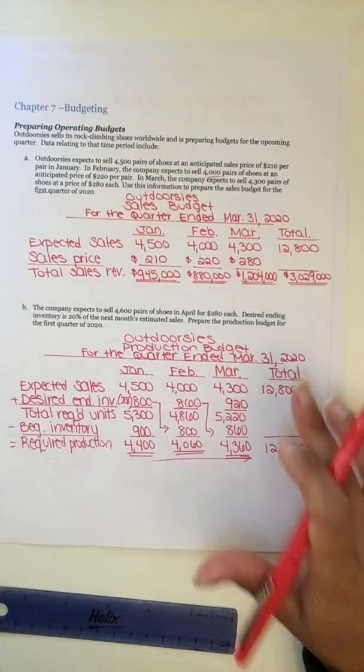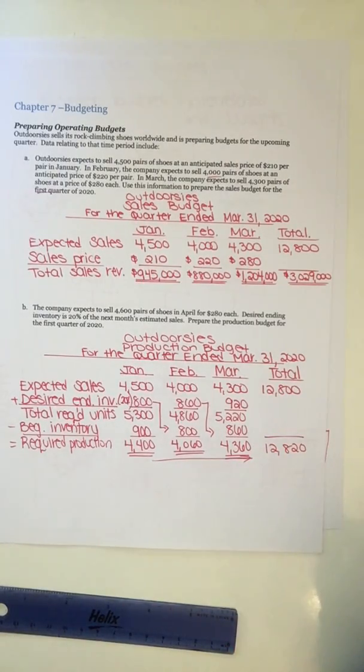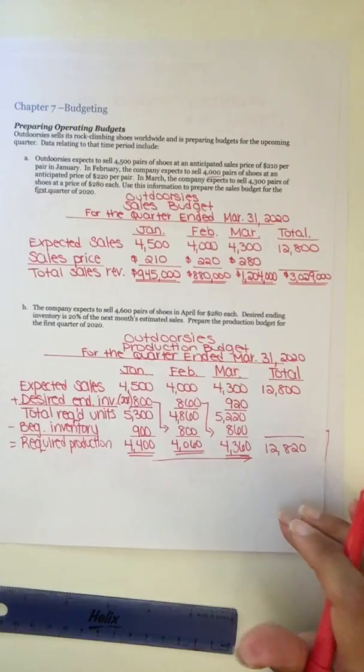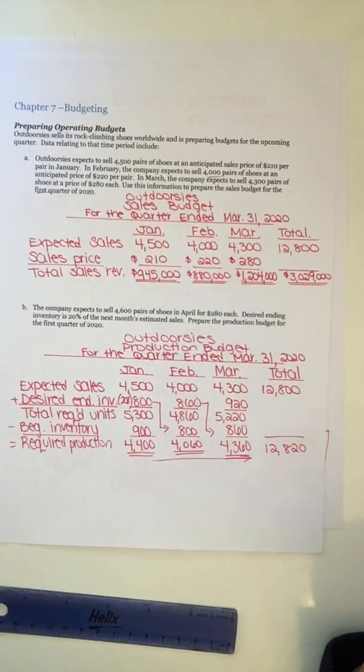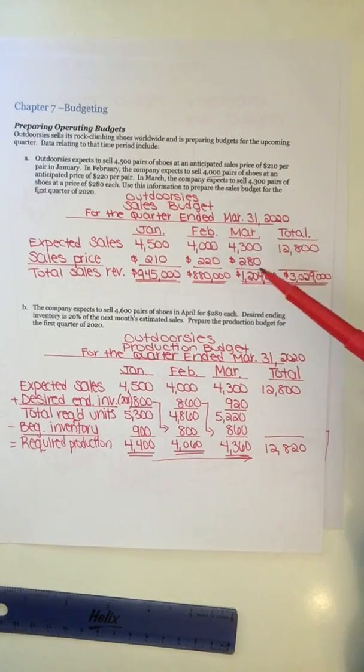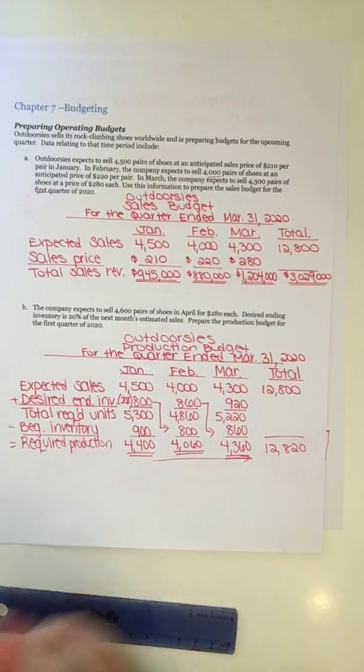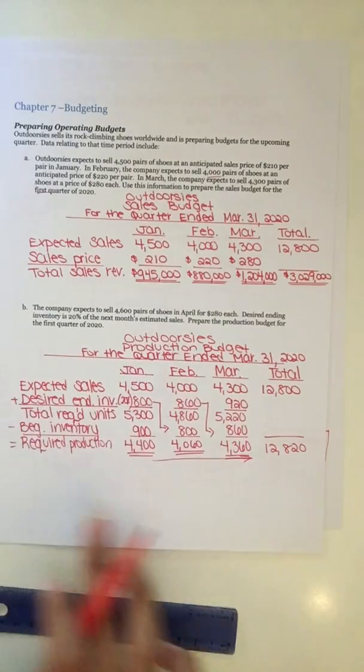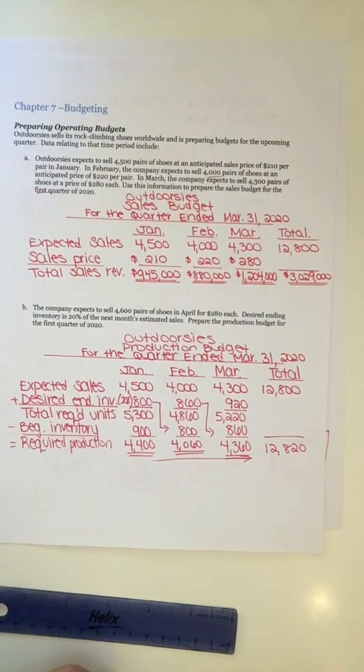A lot of times what I show you is what I think will be helpful for you down the line. So there you go. Alright, so we went ahead and put data into the first two operating budgets, which was sales and production. Go ahead and attempt the participation assignment, which is going to have you do a production budget. And make sure to turn that in by the due date. And if I have time, I'll do those little Excel videos I was talking about. Alright, see you later.